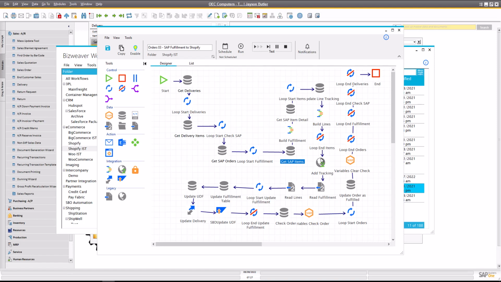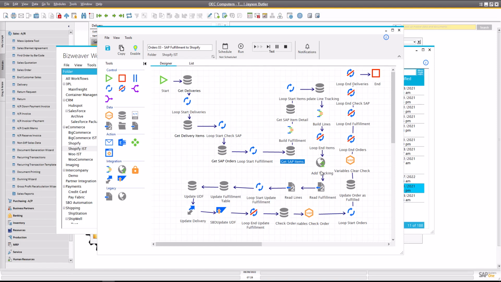And then from there, we're going to be adding the tracking number into Shopify for each of those items. Since there are 2, it is going to add the same tracking number for each item. Now, if there were a split delivery here, it would loop through and add a different tracking number for each line. So the more items you have on an order with different tracking numbers, it will build that and split that order up in Shopify to show each item having its own tracking number.